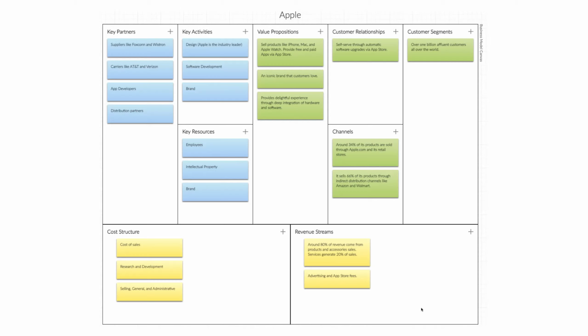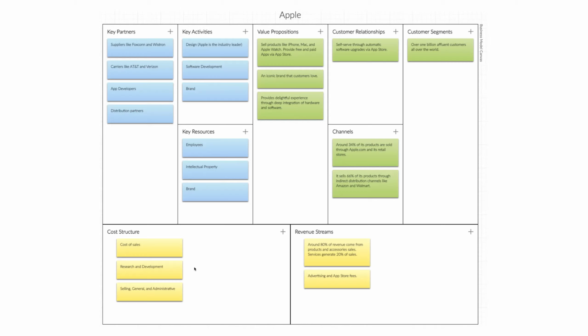Yeah, so they make most of their revenue from products and accessories such as iPhones, chargers, AirPods, all of those. And 20% of their revenue comes from services, which I think includes Apple TV, Apple Music, all of those. And I think that section is growing more and more. They also make revenue from advertising and royalty fees for when you buy something from the Apple Store. They get a 30% cut. Makes sense. Yeah, that's right.